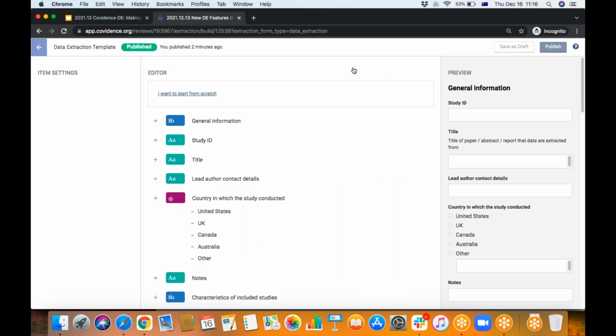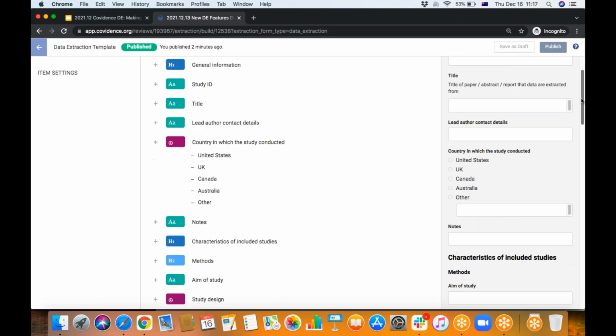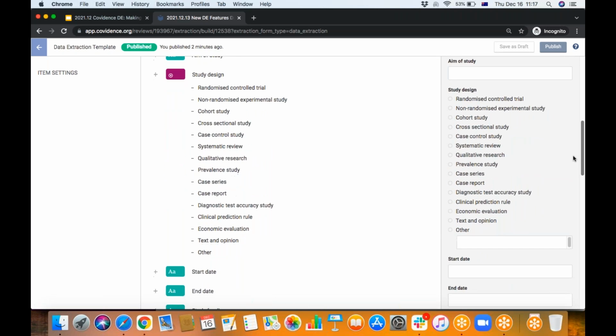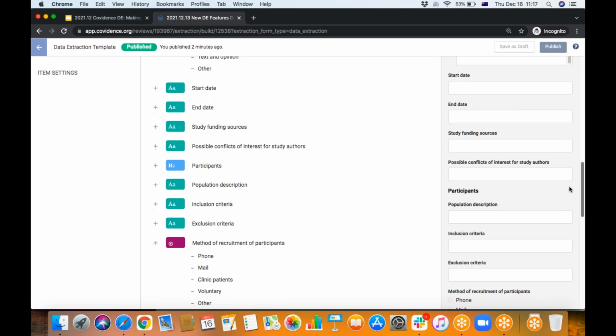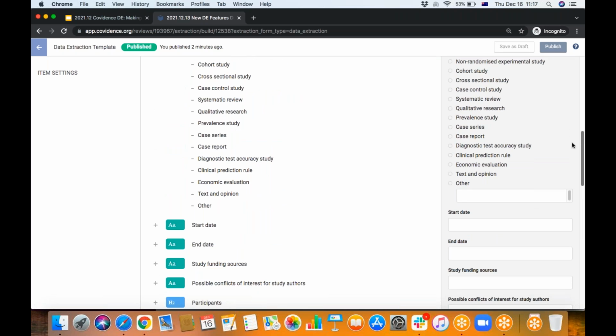Once you've published the template, you can actually continue to work on it. So for example, if your team is engaged in a pilot process and you test this template that you've set up on 1 or 2 studies and you decide you need to put in additional information, then you can continue to do that. You can make modifications to existing fields, or you can add new ones or remove ones that are there already.